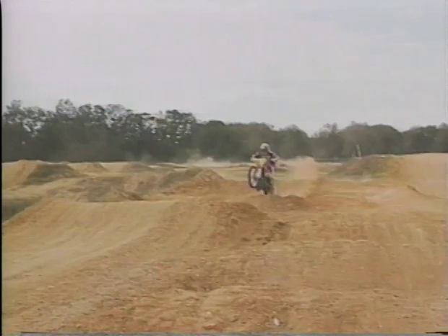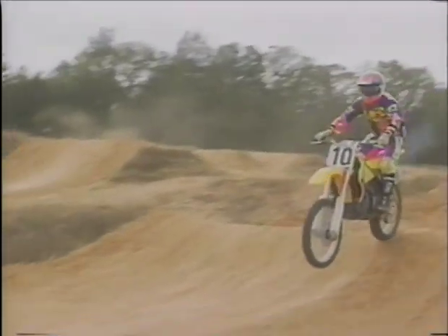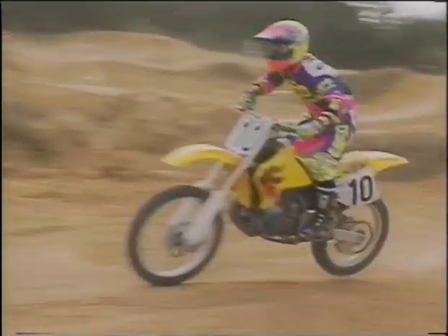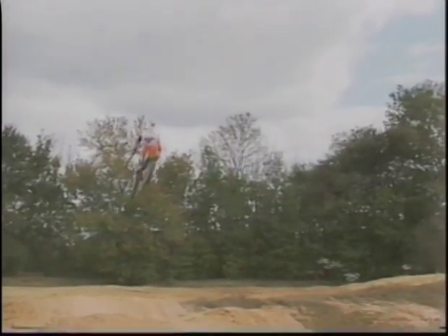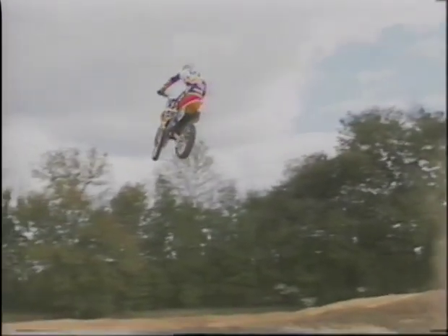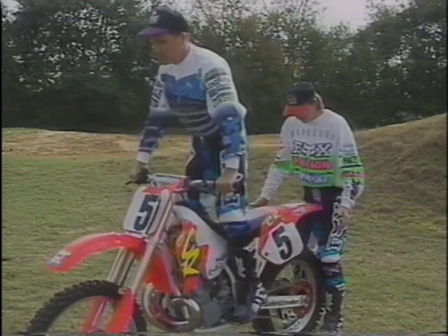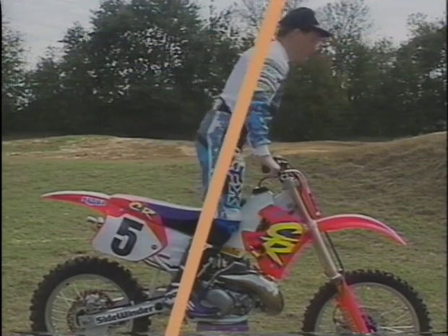It's just the opposite technique when you need more height and distance to clear certain obstacles. In this case, you want to use your body weight to help compress the suspension into the compression part of the jump and lift your weight out on the rebound. You're weighting and unweighting the motorcycle. When you want more height and distance, you intensify the compression and the rebound by sticking your body weight into the foot pegs on the compression, then lifting your body weight out of the motorcycle as it rebounds. Keep in mind that the direction or angle of your body position as it lifts is going to affect how the motorcycle flies and lands.